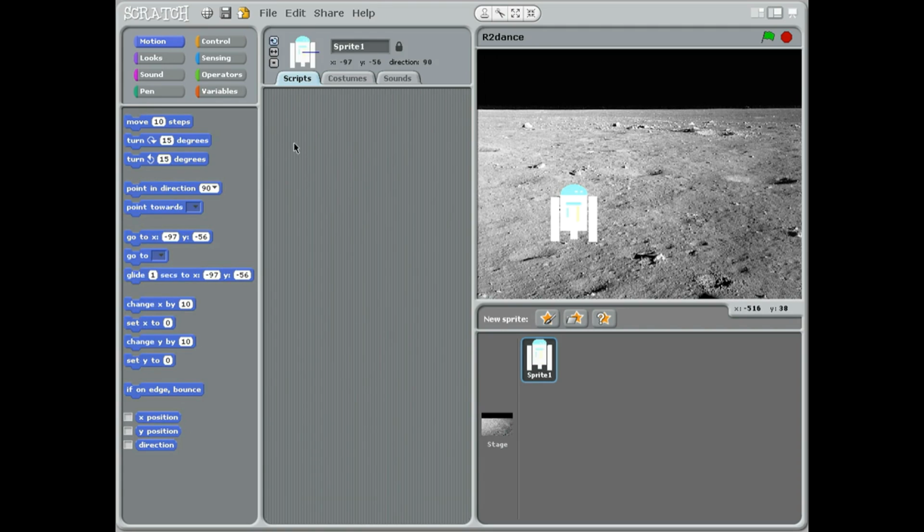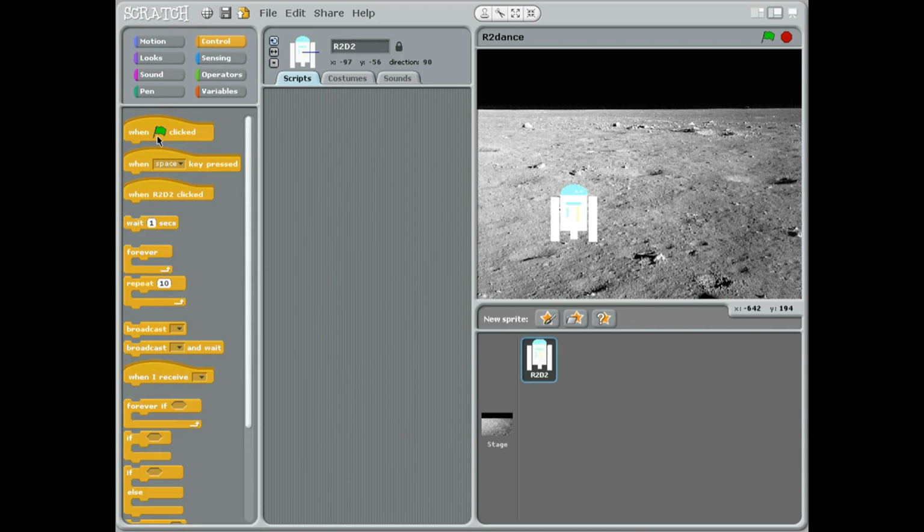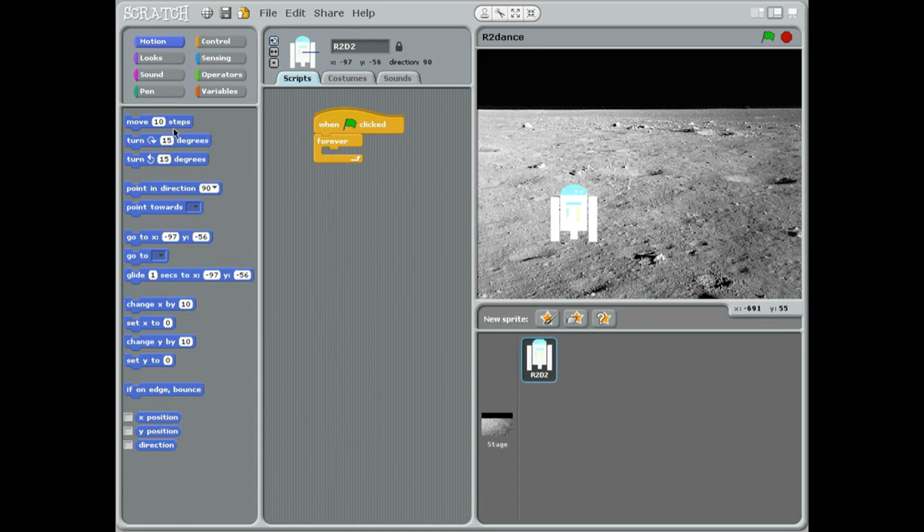So if you go into the sprite, change his name up here, and we're going to put R2-D2. Okay, and again we're going to go up here and put in green flag clicked, forever, move 10 steps, if on edge bounce, just like we normally do. This is code that we've used before lots of times. And if you come up here, remember that you have to press that middle button. Okay, let's just test it. Okay, so R2-D2 is moving backwards and forwards.